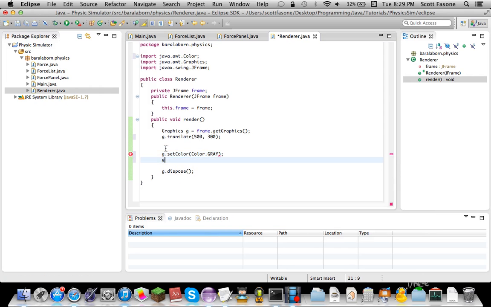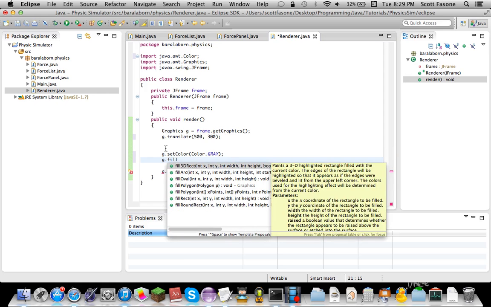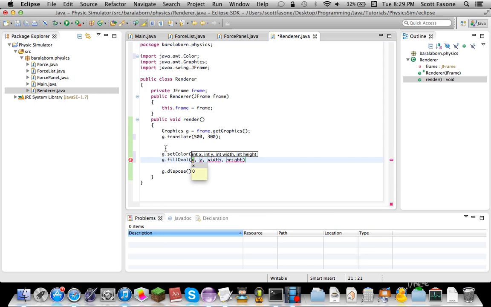And then we're going to do g.fillOval. Since there's no fill circle, it's an oval, but a circle is a type of oval, so I'm perfectly fine with that. -50, since when you're drawing anything, you're drawing it from the upper left part of it, and since it's going to have a diameter of 100, which means a radius of 50, we have to account for that in the -50 starting area. So that's all we need at that end.